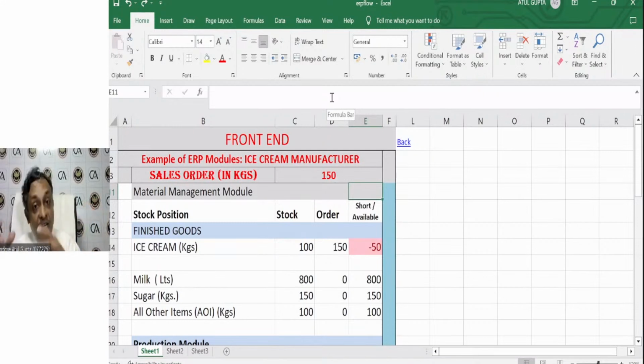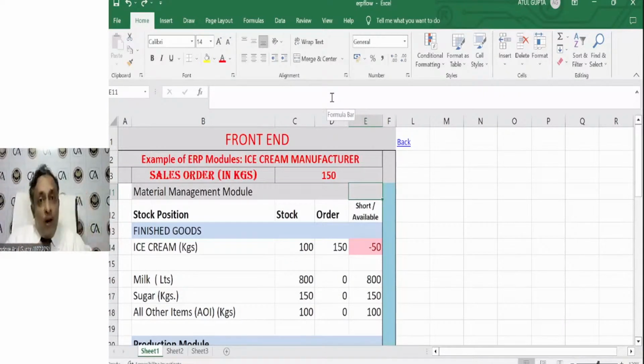You could link into your HR. See, for manufacturing, you will require people to work. Suppose I have to manufacture 50 kgs and the stock is not available. To manufacture 50 kgs, I require, say, 5 machines. So I need to see how many machines are working. Suppose I have 10 machines, so 5 are working. But for each machine, I require one operator. So 5 machines, 5 operators. So I have to see the attendance. I can link it to the human resource module to check how many operators have checked in today.